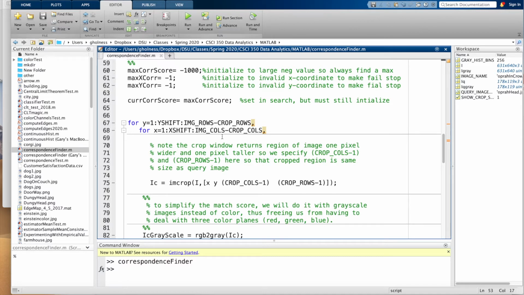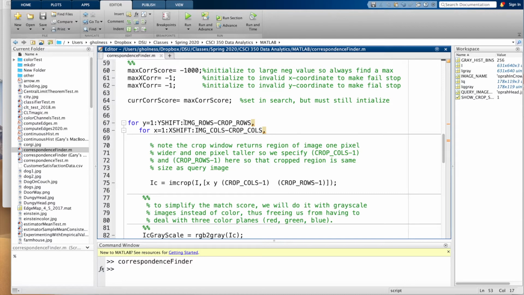So I'm going to stop at image rows minus crop rows because I want the right-hand edge of the crop rectangle to align with the right-hand edge of the image, and then I go to the next row. So that's to prevent my cropping rectangle from falling off the edge of that image in which I'm searching for potential best matches. Okay, any questions about this?